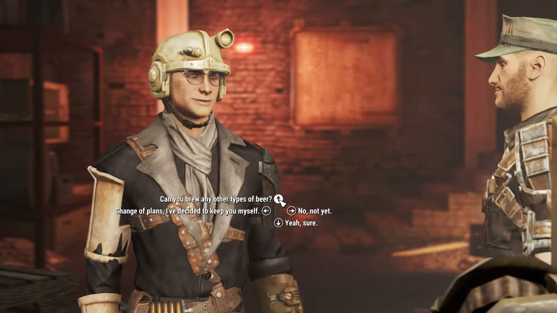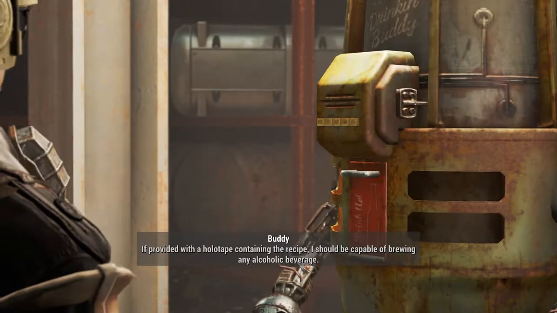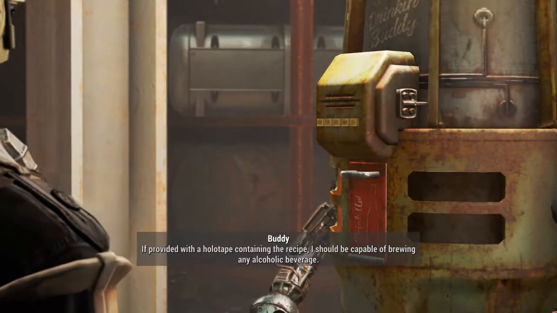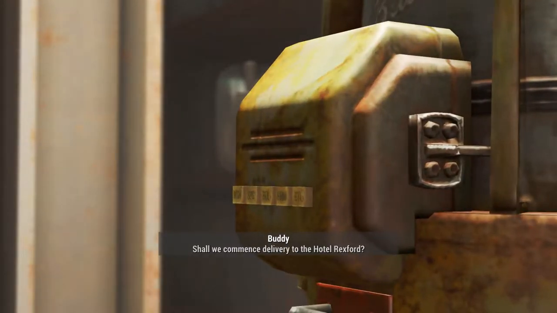I don't know. I kind of want to keep this guy. Can you brew any other types of beer? If provided with a holotape containing the recipe, I should be capable of brewing any alcoholic beverage. Shall we commence delivery to the Hotel Rexford?